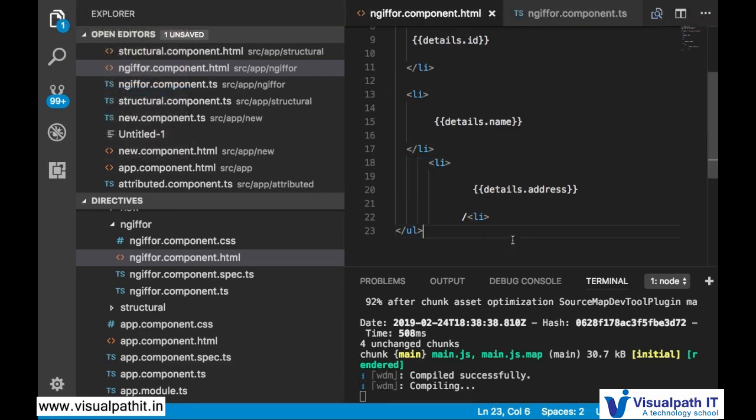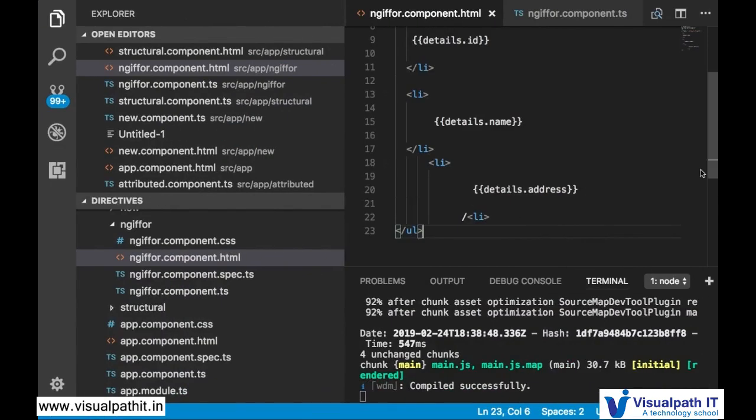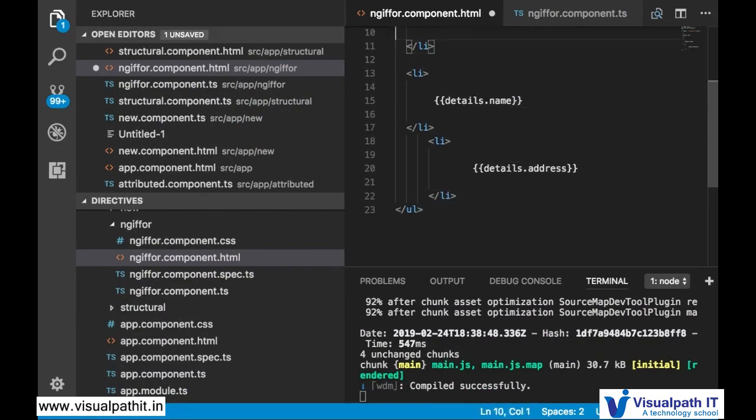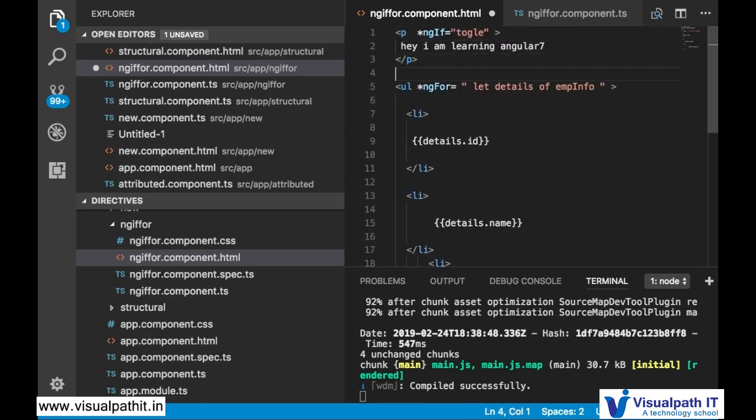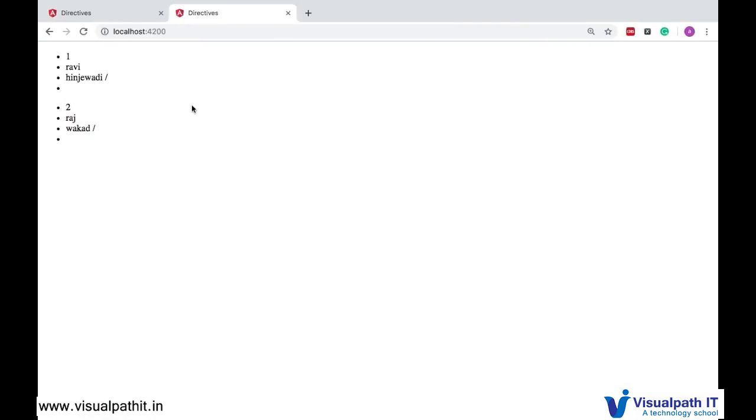Now save it again. So that's the ngFor loop. Now we are done with the ngFor loop.